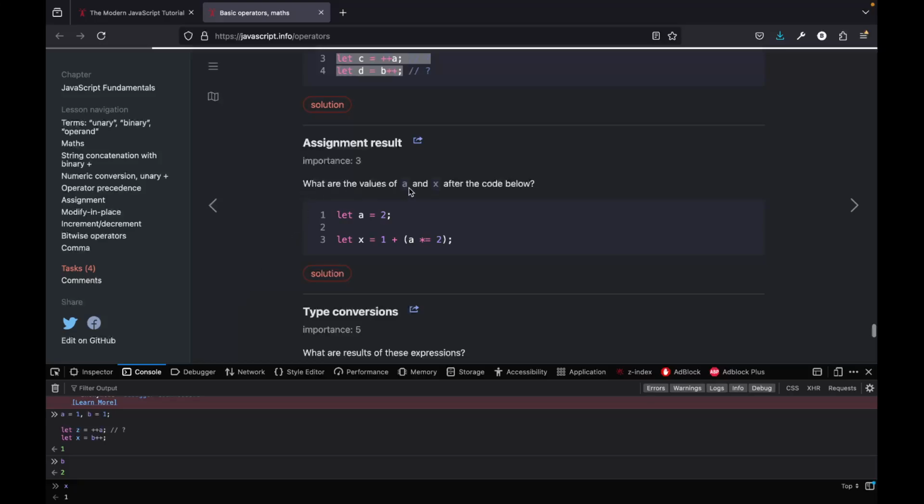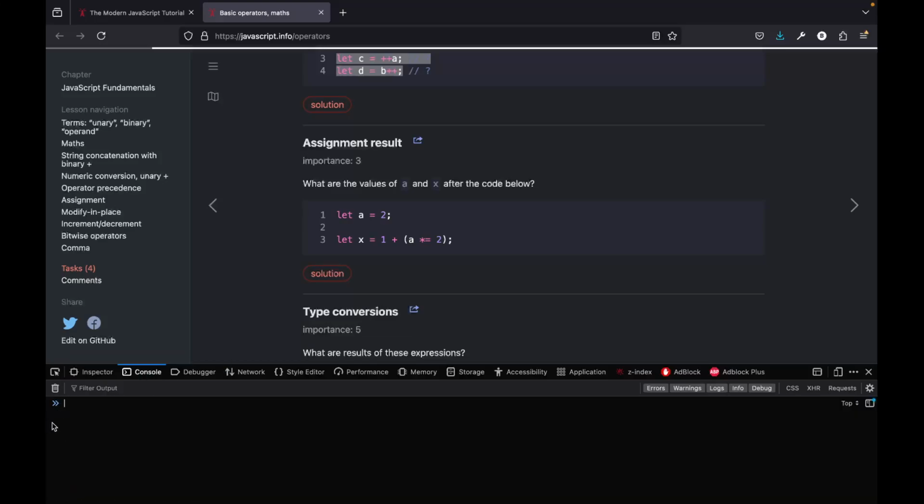What are the values of A and X after the code below? So A is 2. All right, so we got let A equals 2, and X is going to be 1 plus A times equals 2.